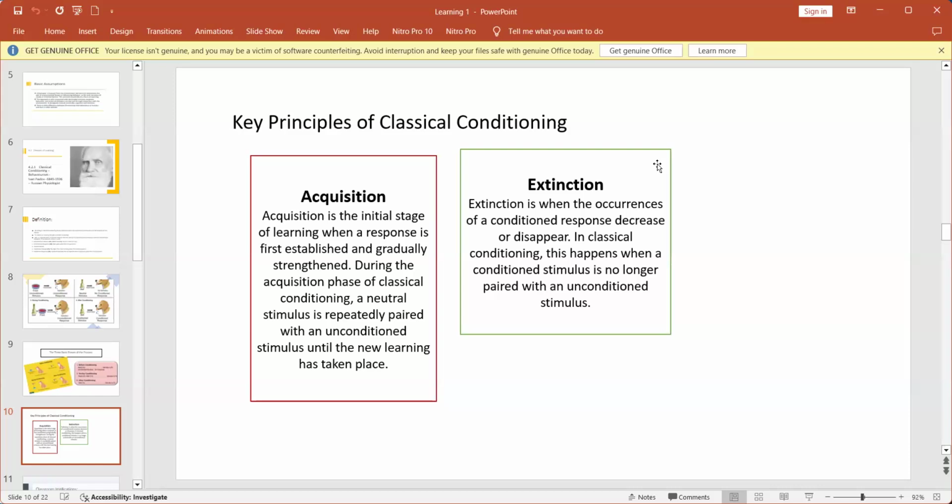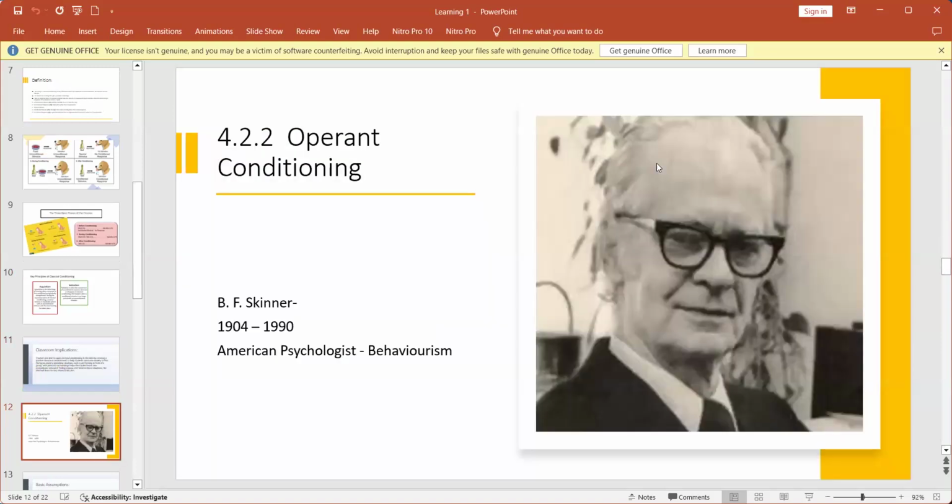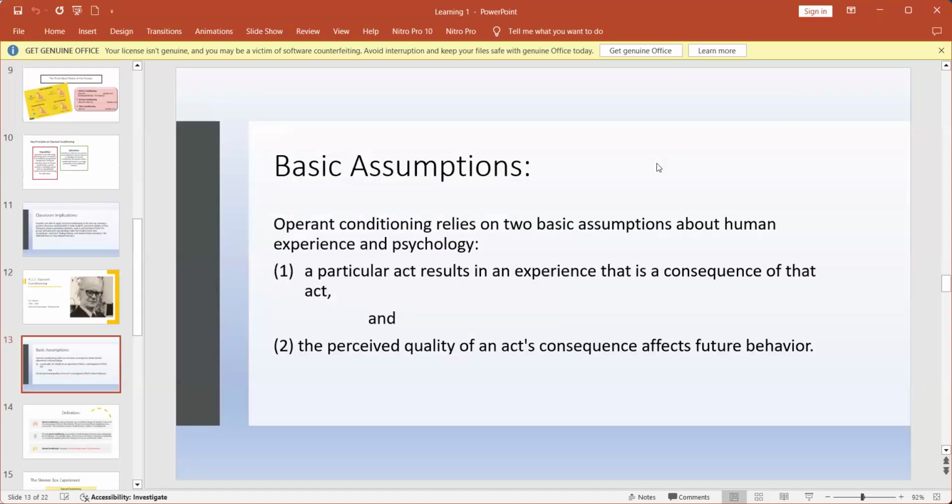Is it clear what we have done so far and now what we are going to start with? Is it clear? Yes, ma'am. All right, no problem. Then operant conditioning by B.F. Skinner. He is an American psychologist who belongs to the behavioral school of thought. So our learning is a result of our interaction with the environment. Learning is habit formation, which is termed simple learning. Right, they are the basic assumptions.